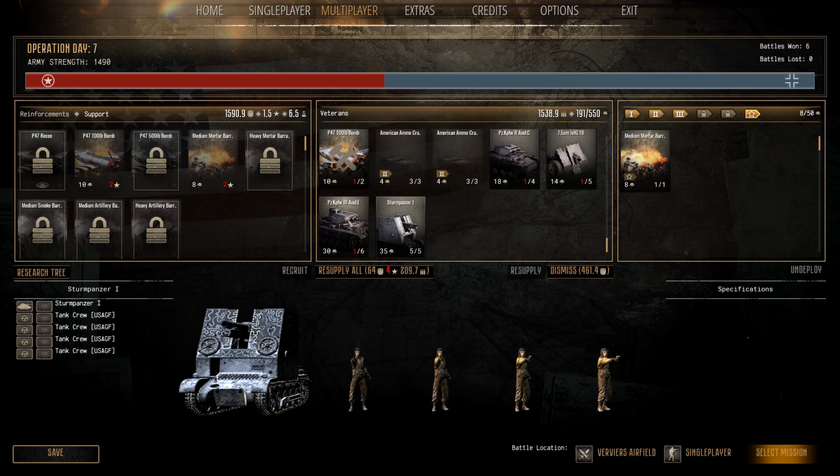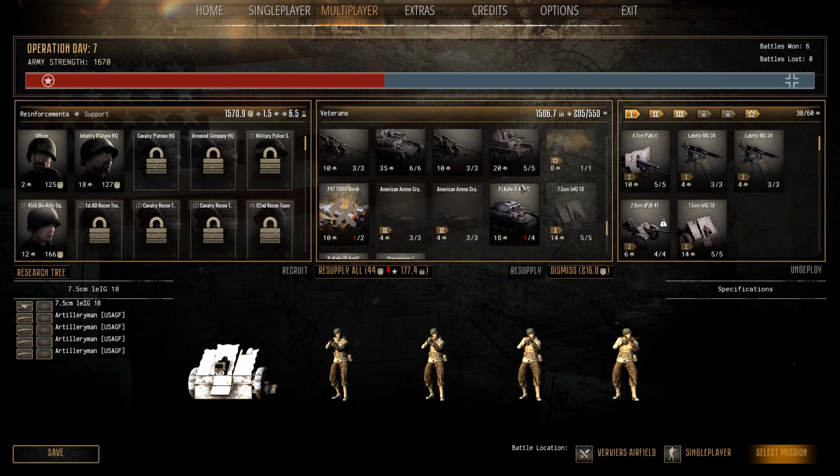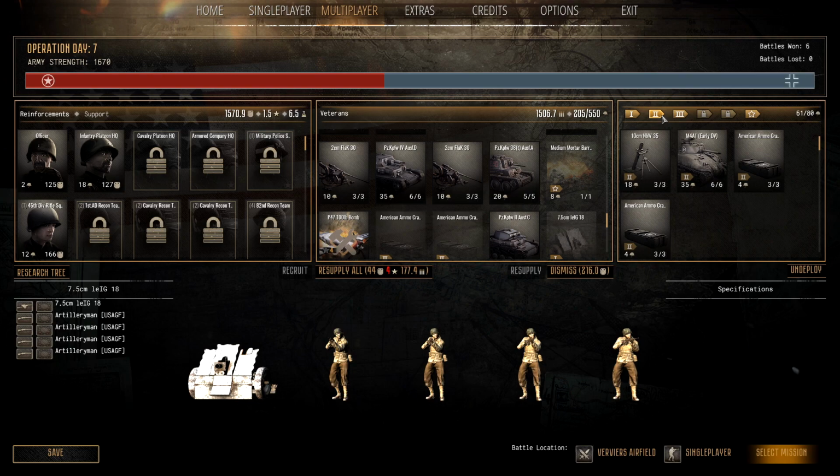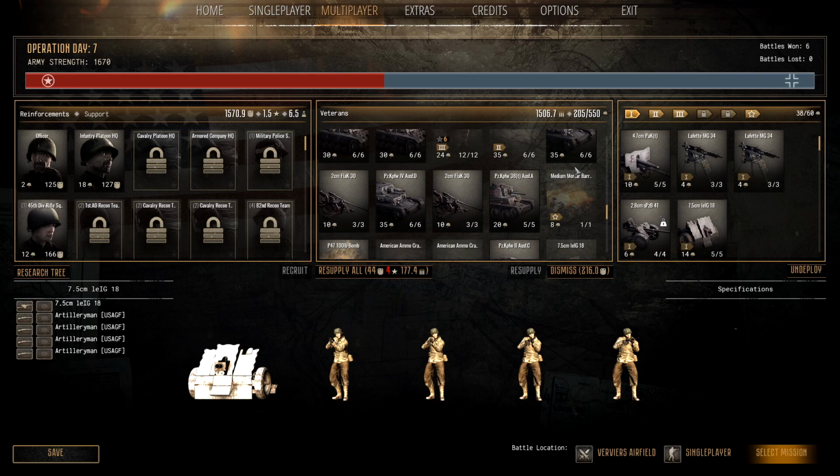Okay. Let's get this 7.5 centimeter as well, because it got busted. I'm going to pop it in there. Good. And our engineer squad got completely eradicated as well, as did our 35mm flak, which sucks. But we still got some 20mm flak. I like those guns pretty good, but they're not as good as the 30. Of course. Let's go take a look at the research tree.